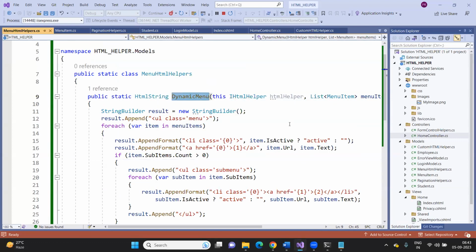But instead of this, you just tell me who has the capacity to do the same thing. He is going to work with the database, get the menu item data, generate the HTML content and return the HTML content to the UI. Is there any functionality or concept available in ASP.NET Core MVC? View component. You want to know what is view component? Yes. What is view component?